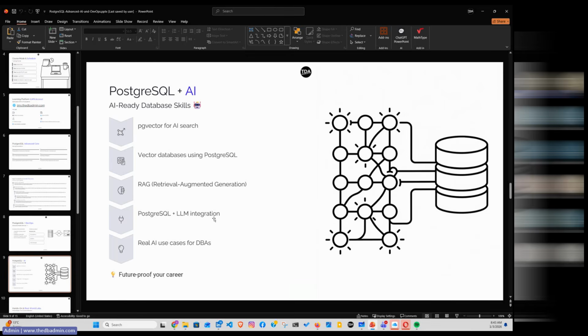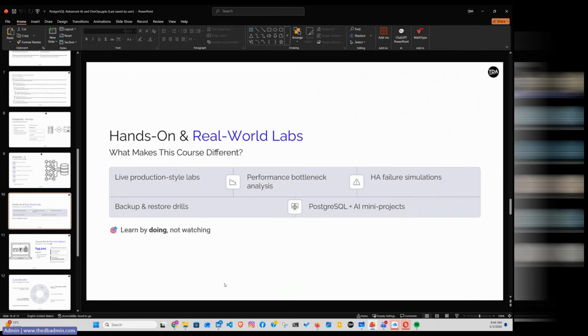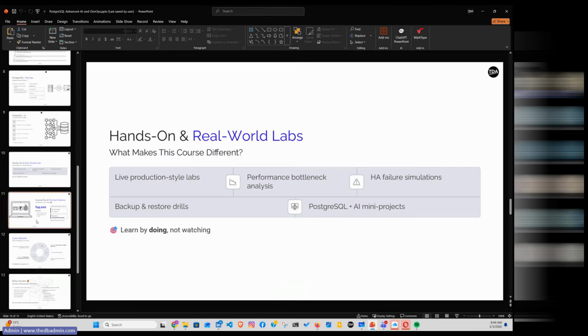Okay. Postgre plus LLM integration also we are going to talk about, because in some companies, the AI companies or machine learning companies, if you understand this concept, it will be very beneficial, and very rare candidates are available in the market. So this particular part can give you a lot of opportunity in the future if you know about Postgre plus the AI or ML related concepts. So I'm going to give you all these concepts and administration things. And as I have mentioned, we are going to do a lot of hands-on things.